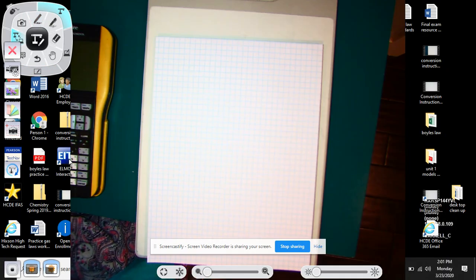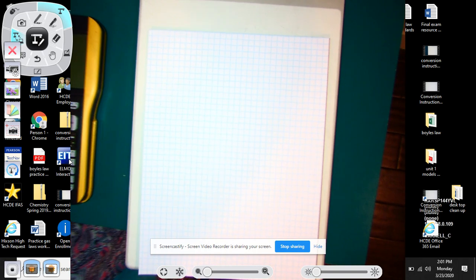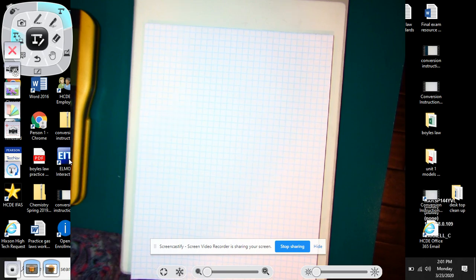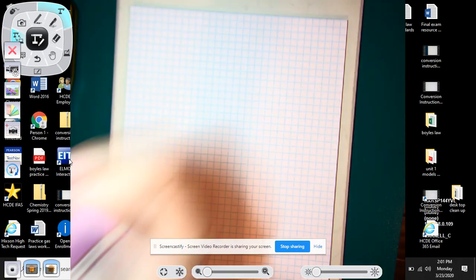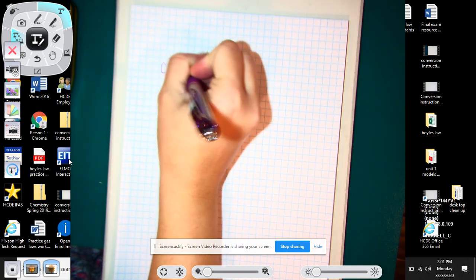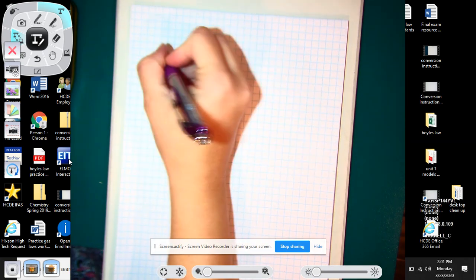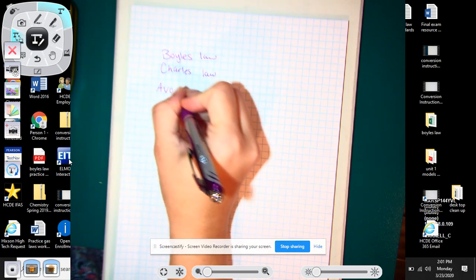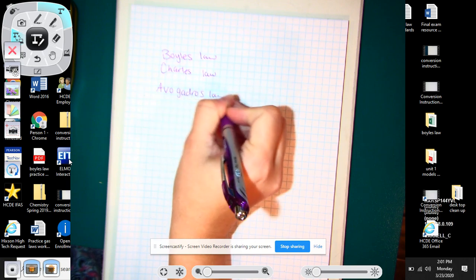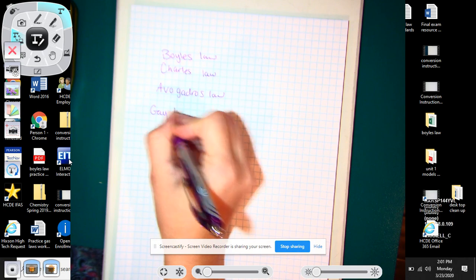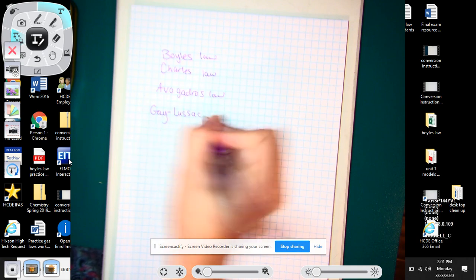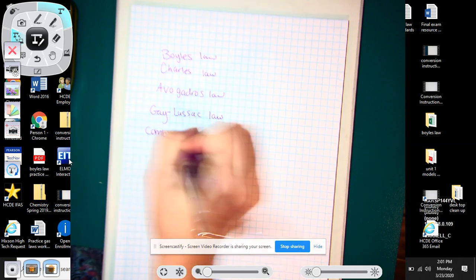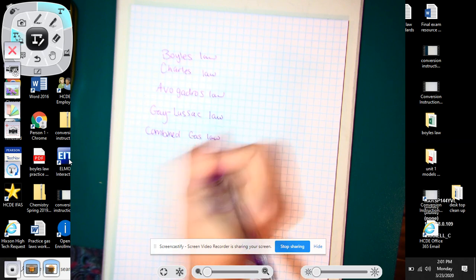All right, so we're looking at gas laws still, and we only have a few more gas laws to look at. Sorry, I feel like this is really hard to see. We have Charles' law, which you just looked at today. We have Boyle's law, which you looked at the other day. We have Avogadro's law, and Gay-Lussac's law, combined gas law, and ideal gas law.